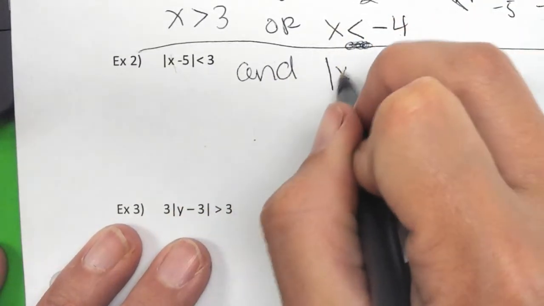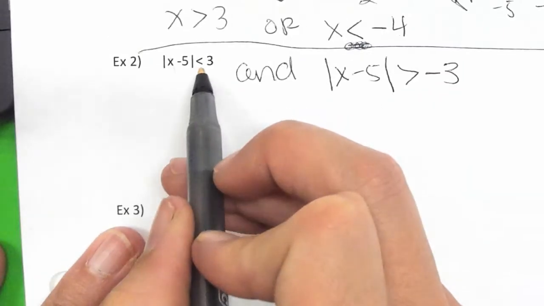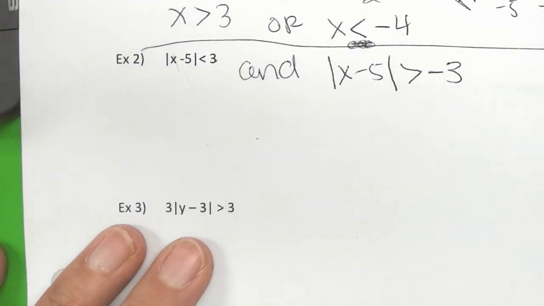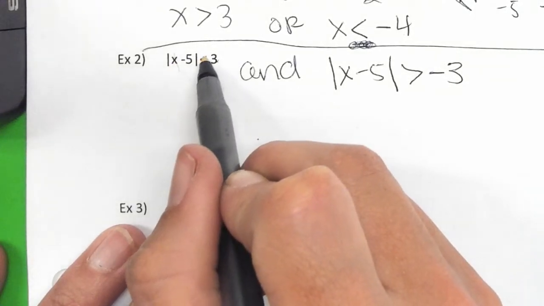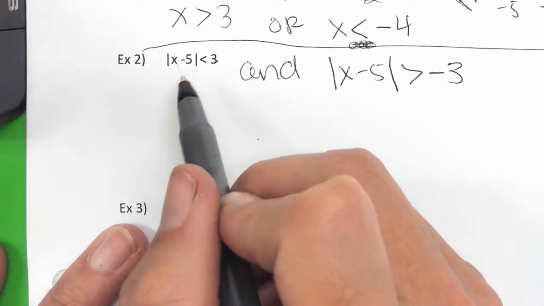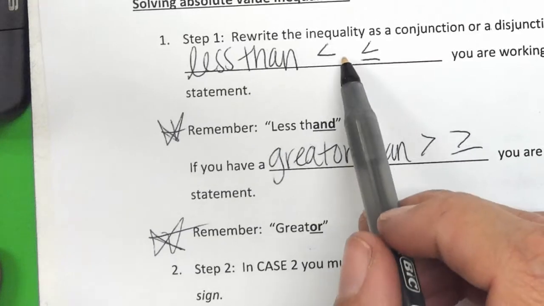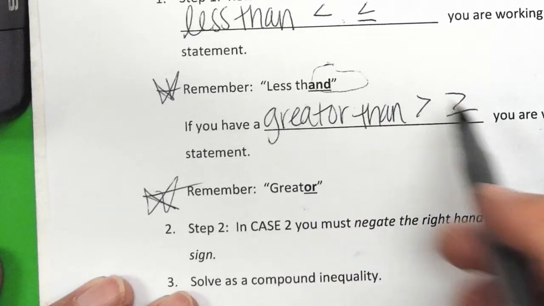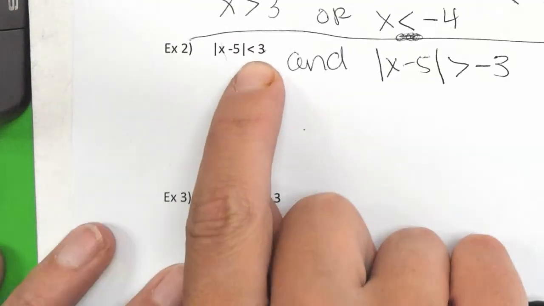What would change about case 2? 8 minus 5 is greater than negative 3. Good, you just changed the sign and the sign of the 3. I don't get how you got and or or. It depends on what the absolute value inequality sign is. If it's pointing this way, so less than, think about and as in less than. And if it's greater, like this one would be or. So if it's facing this way in case 1, it's less than, so it'll be and. And if it's facing this way in case 1, it'll be or. So number 2 is the same, because it's facing this way, less than.